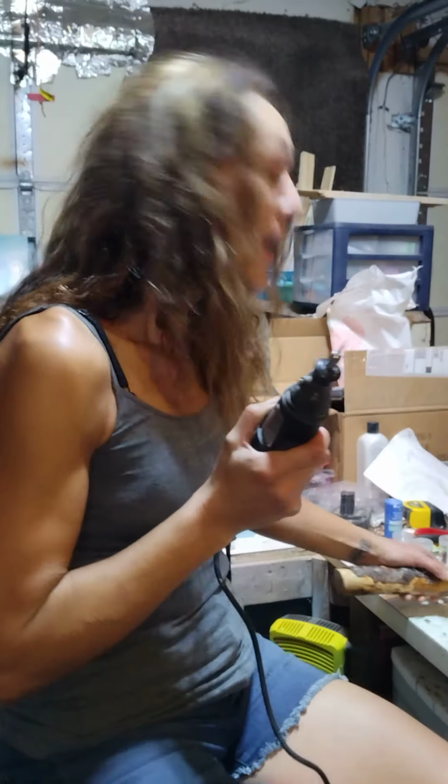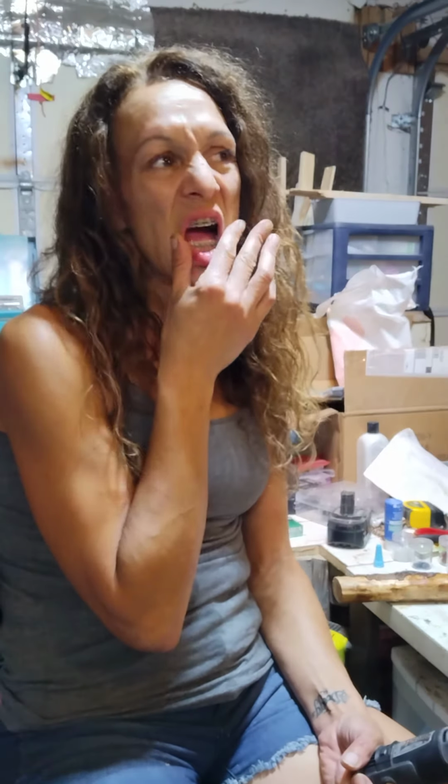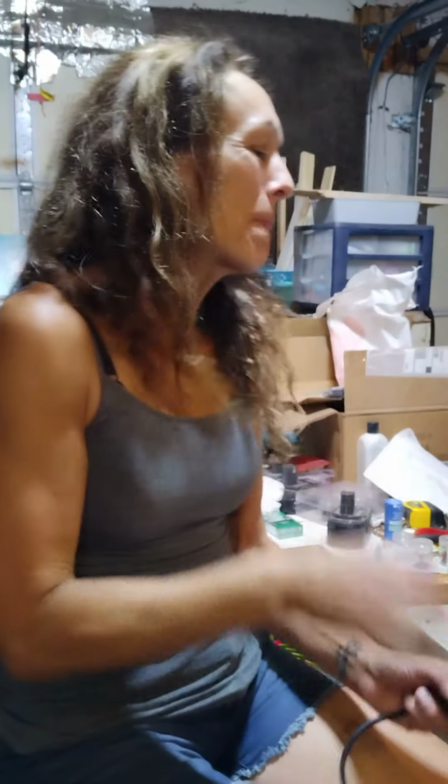When I first got the Dremel, I didn't really grasp the concept of how much it could do. I knew it could do everything. I couldn't wrap my head around it. And then I would say 5 to 7 years ago, I really took a shine to it and started using it. And then I just like little things. Little things are cute sometimes. And they have all these attachments. So I'll show you. Let's see.